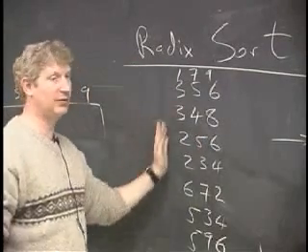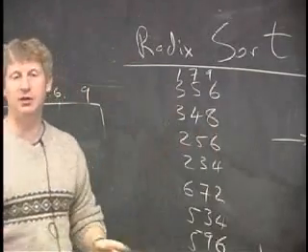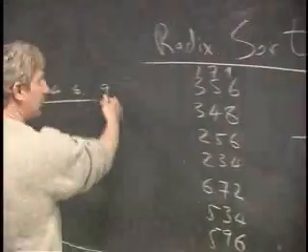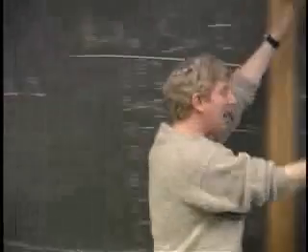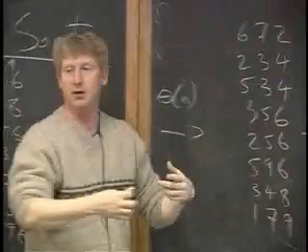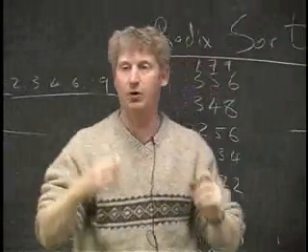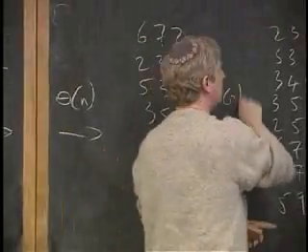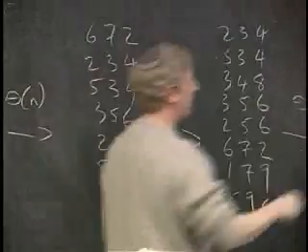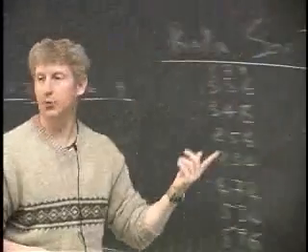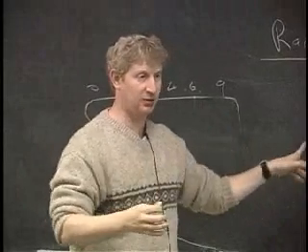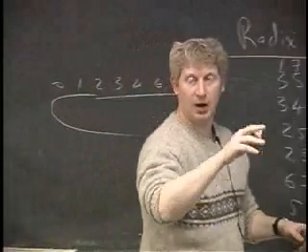You can make it work going from left to right, but you don't get anywhere near the efficiency you get going from right to left. Going from right to left, we use this auxiliary counting storage. We copy it right back into the array, and we repeat. And every step takes order n. So we get n here, and n here. How many steps altogether? 3n, or however many digits we have. In this case, it's 3, but Doug's right.